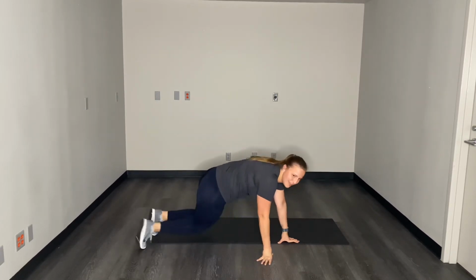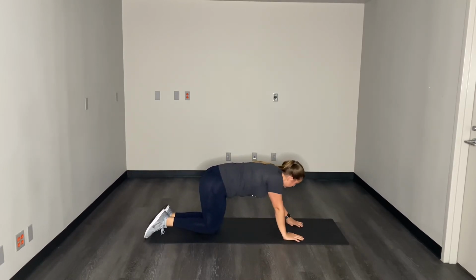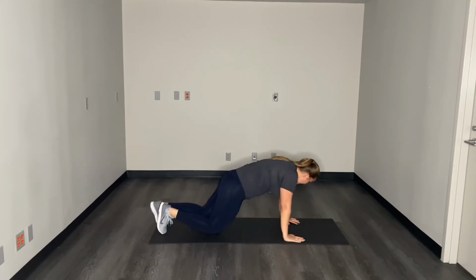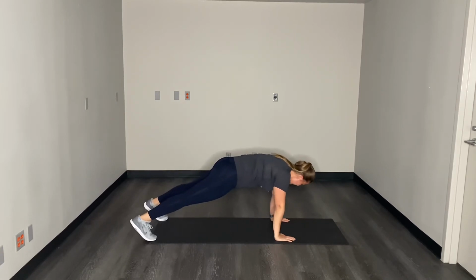Let's hold the plank together. In a few seconds. Here we go. We're gonna count it. And we're gonna go up. And hold for 30 seconds. Make sure those shoulders are over those wrists. You can widen your feet a little bit, butt down.